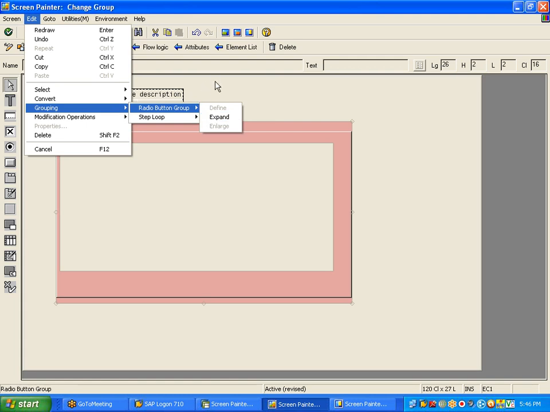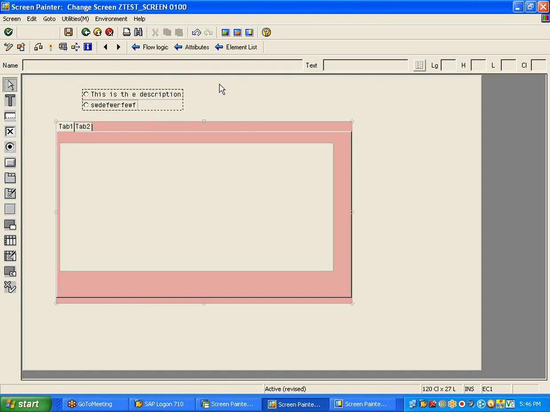Okay, so this is one. Now, checkbox is simple. You put the checkbox, give the name to the checkbox, maybe C1. Give the description, something. For that, function code will not be there. No function code. Declare C1 in your program as global data, using the name.